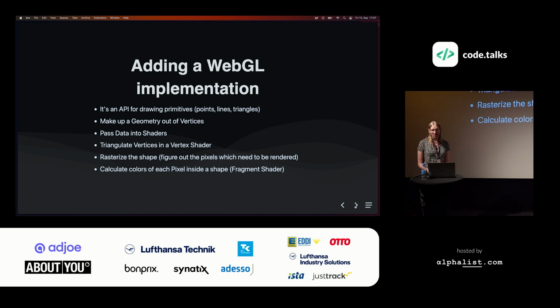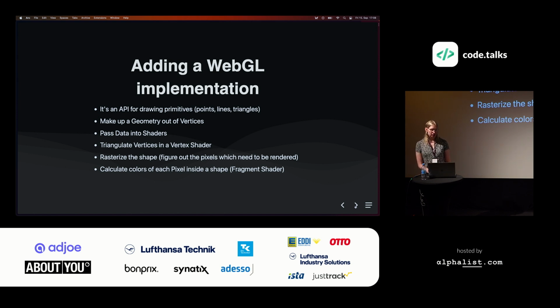The first step is to specify a bunch of vertices, and with these vertices, you can make up a shape. In my case, I just specified two triangles filling out the whole screen. I put four vertices, and then I have two triangles, and I fill the whole screen with it.